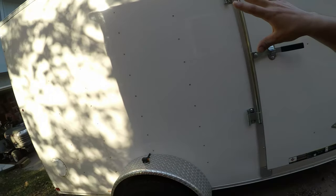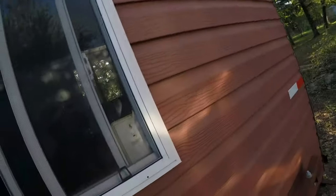The reason I didn't do that first is because I didn't want you guys to see this big thing in the background and be like, why is there a white trailer in your yard? What are you doing now? So I figured I'd explain myself first and then do this.